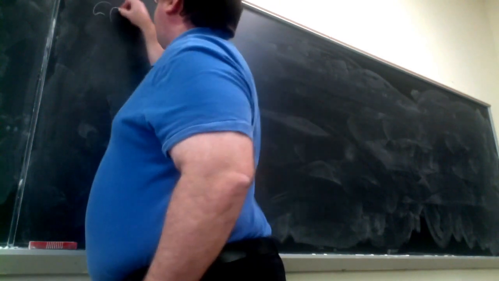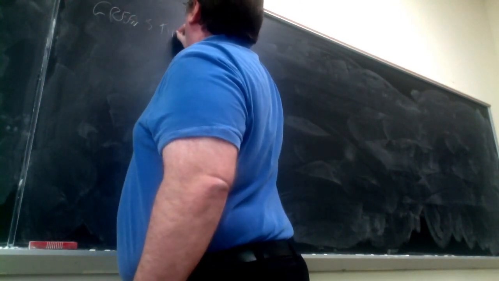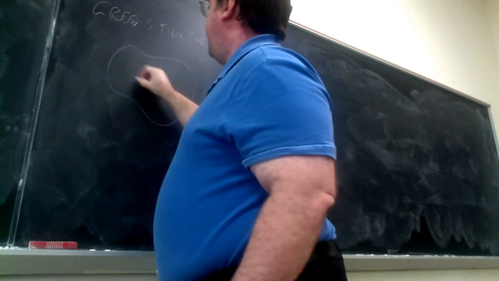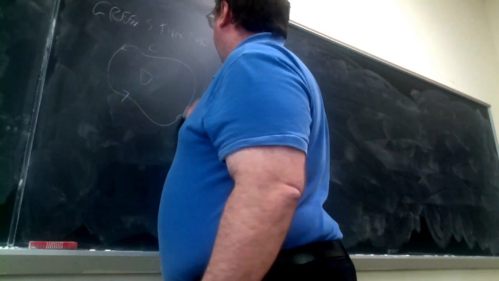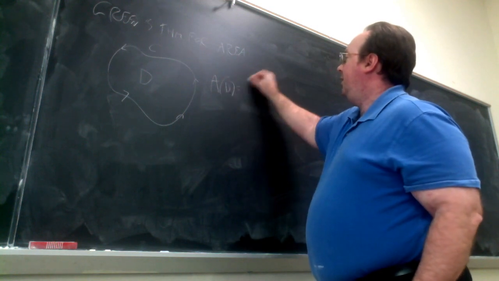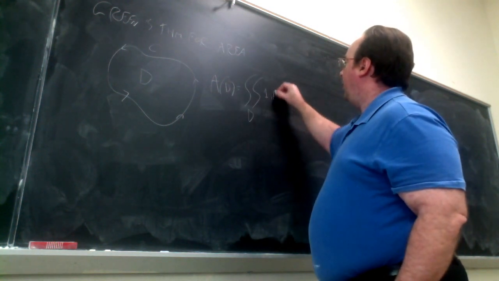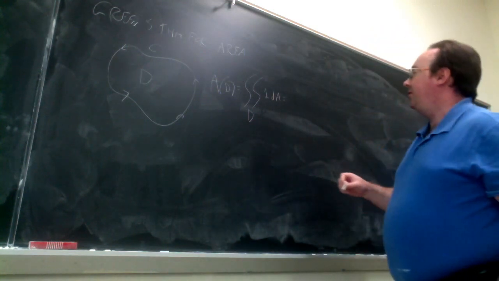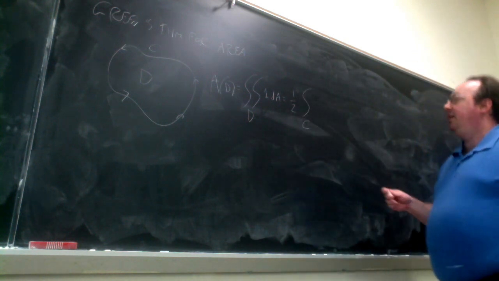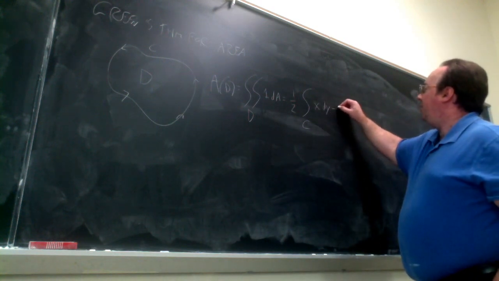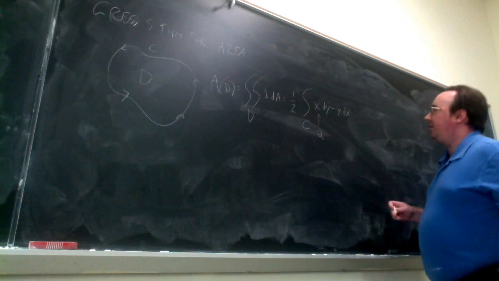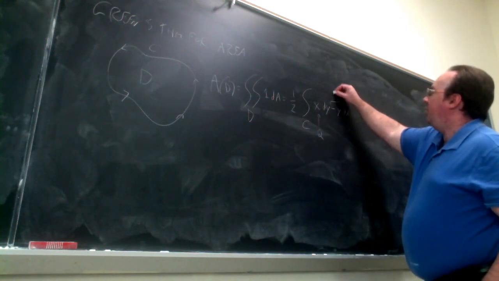All right, so Green's theorem for area is that this is your region D that you want the area of, and it has this boundary that's a closed curve C, then the area of D, which is the double integral over D of just 1, can be described as 1/2 the line integral over the curve C of x dy minus y dx. So x is playing the role of your Q, of your vector field, and then minus y is playing the role of your P.